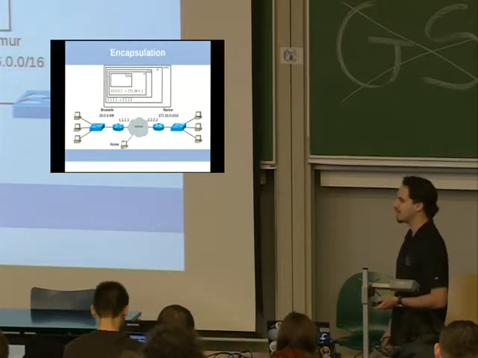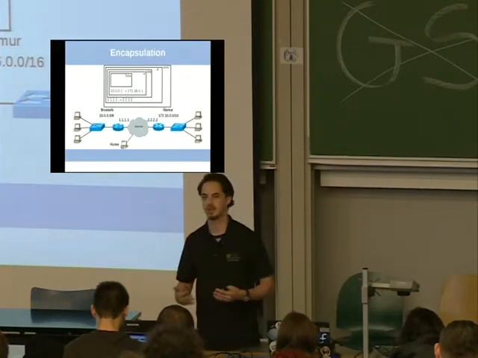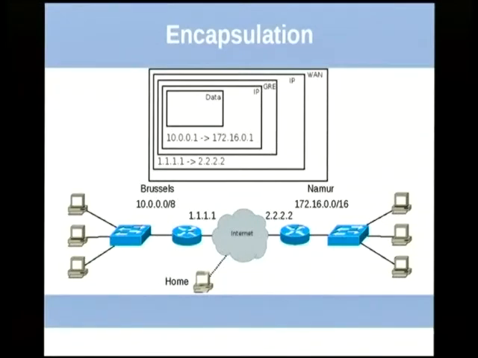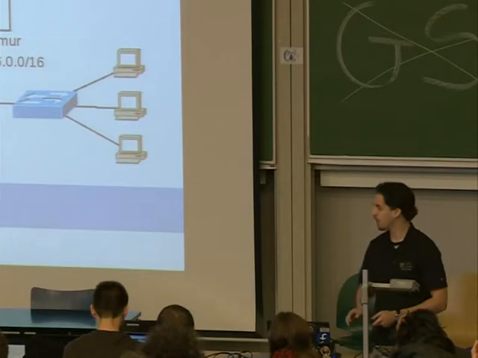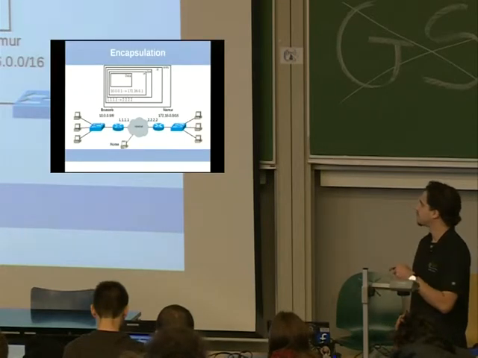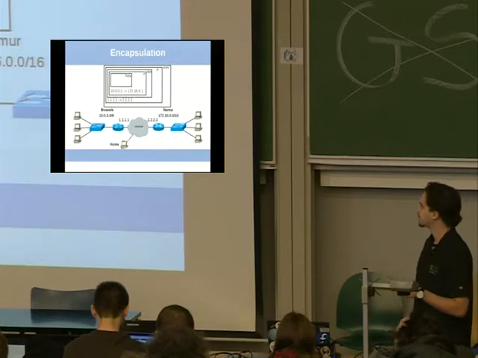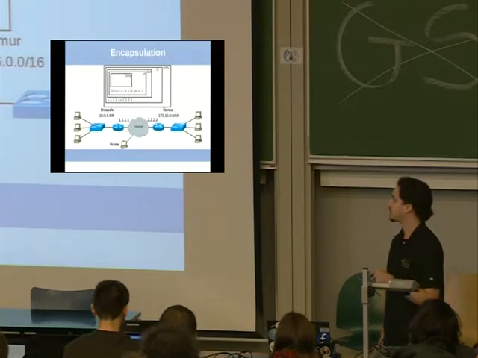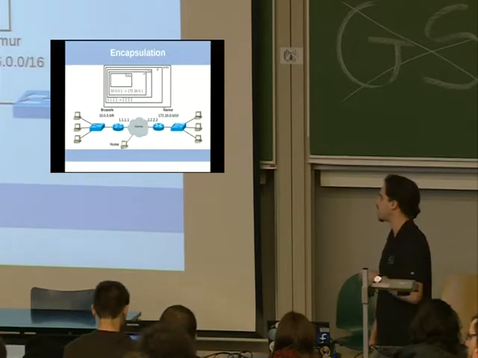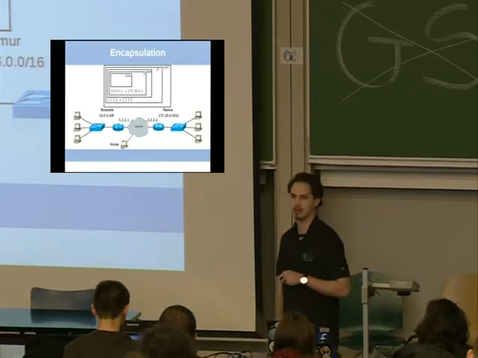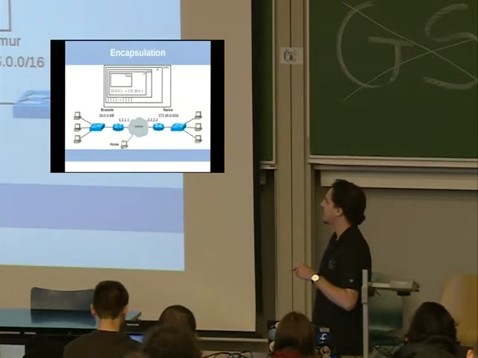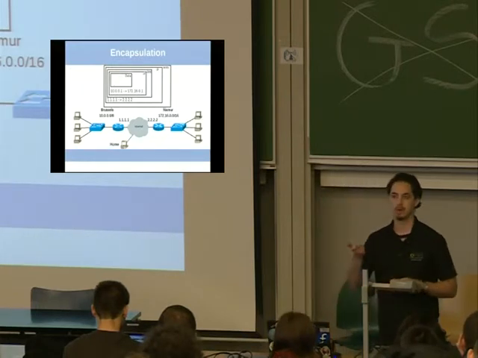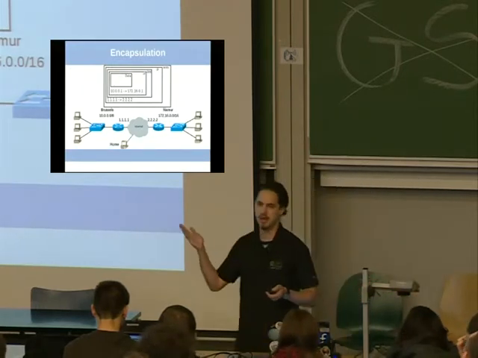Basically, tunnels aren't magic. They're just a silly encapsulation trick. If you remember the OSI 7-layer model, or the TCP/IP model, there are different layers, headers and encapsulation. So what are we doing here? We take the data, whatever you want to send. This would be the IP packet wrapping that data, so the source IP is some machine in Brussels, and the destination IP is some machine in the other site. We take that packet and wrap it in our tunnel header, which would be GRE in this case.